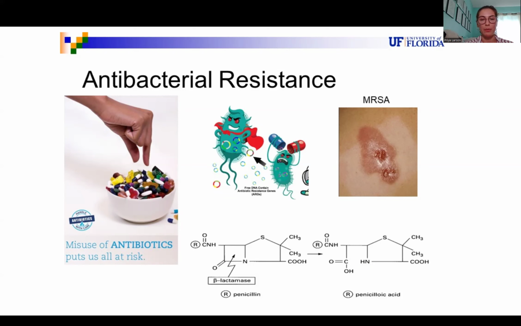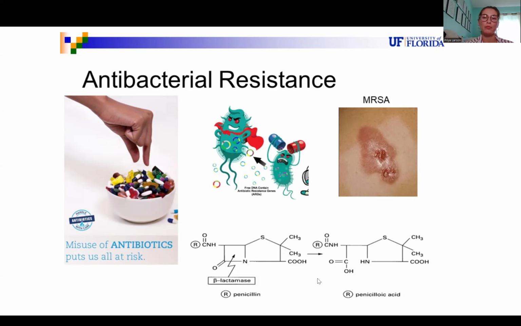So now I'm looking at the bottom picture here. And so beta-lactamase negatively affects the drug penicillin. So penicillin is in the beta-lactam family of antibiotics because it has this four-membered ring called the beta-lactam ring. And so beta-lactamase is an enzyme in bacteria that are resistant to penicillin. And what this enzyme does is it breaks this ring, and now penicillin is rendered useless. So these bacteria are resistant to traditional antibiotics.